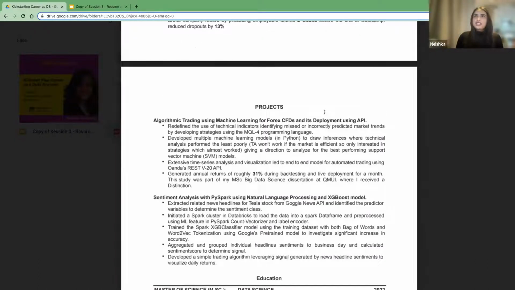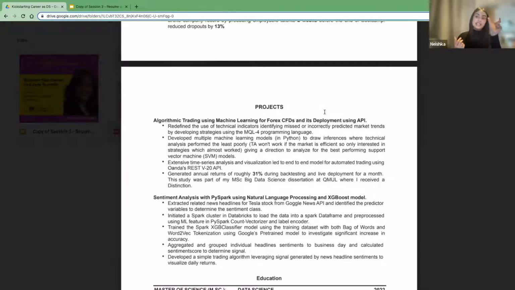Next section is projects. Again, too much information, not needed. One or two lines. As I said, skills can go under projects. You can scatter them around the projects. So maybe you have written Word2Vec or Keras and TensorFlow. You can put them under the project, like, okay, if you're working on sentiment analysis, you can write there NLP as a skill. Stack used: NLP, machine learning, Word2Vec, anything like that.